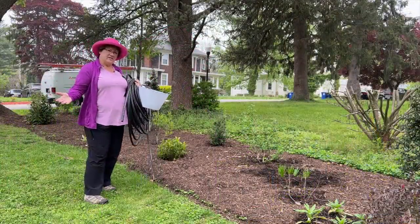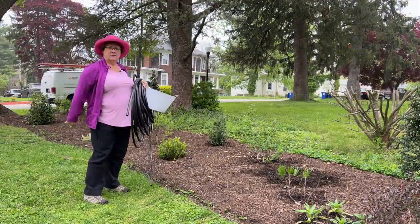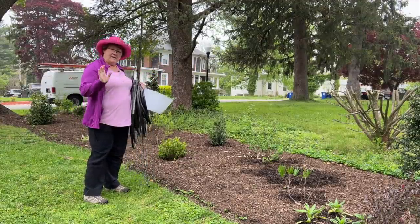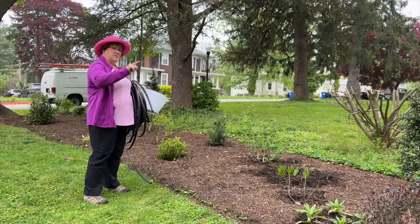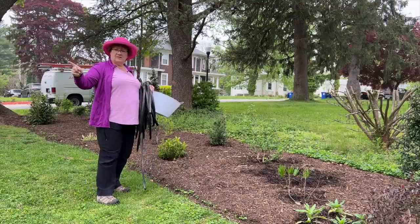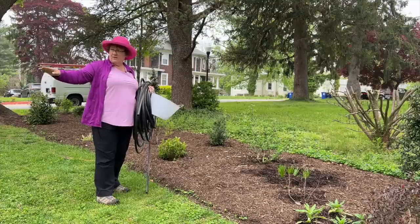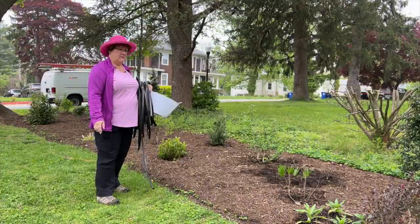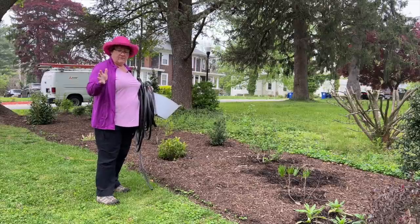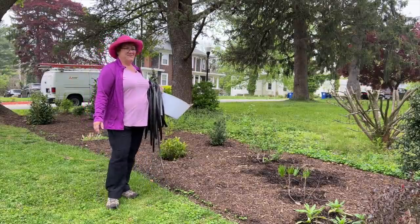All right, so my strategy today is to get this half inch supply tubing run along the length of this north lawn flower border or shrub border. And I don't know yet if I'm going to be hooking this up to a zone that's controlled from the back or a zone that's controlled from the front. The problem with the front is I'm gonna have to tunnel under our front sidewalk, our front walk, in order to get to the hose. So I don't have a brainy idea about how to do that yet. I have a couple of ideas, I'm just unwilling to do the work that's involved in those ideas. So I'm looking for the easiest solution.